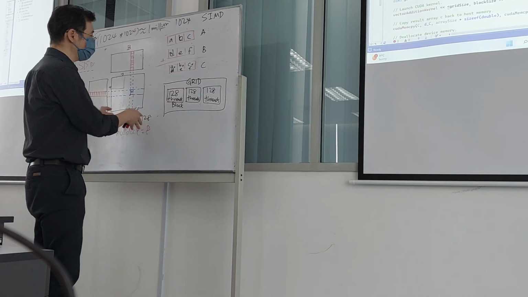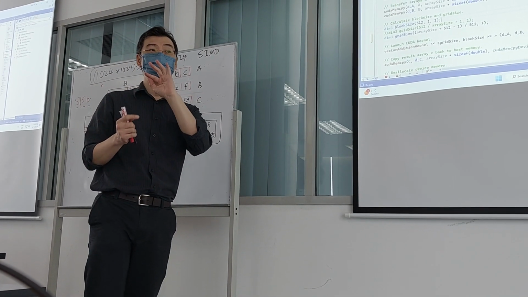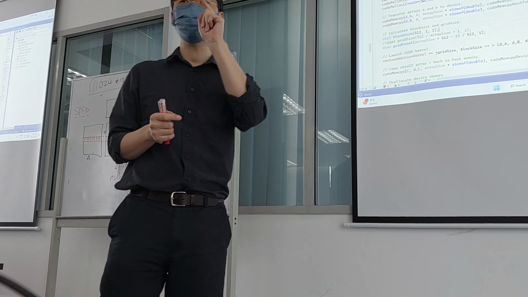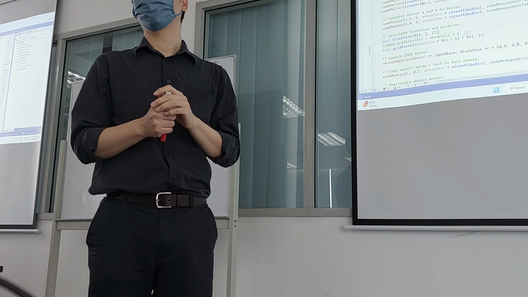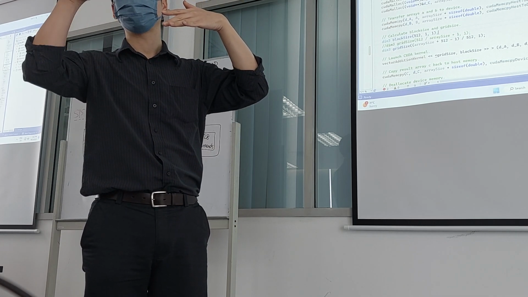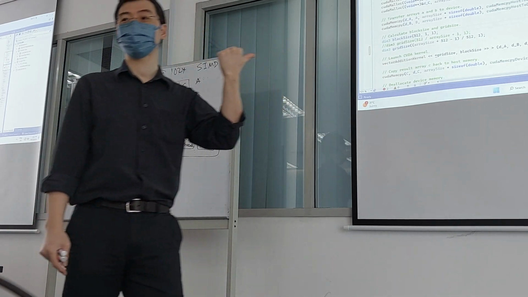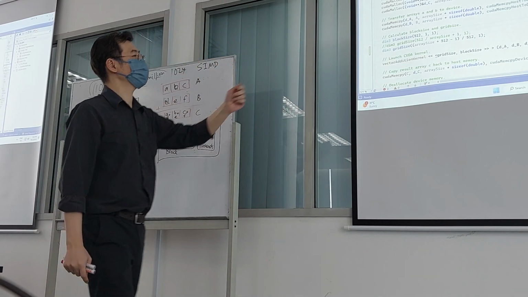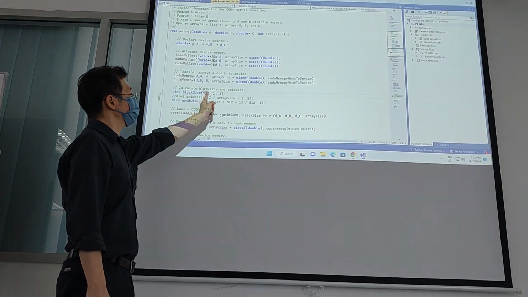Because all of them will be used. I don't have extra, and I don't have less. And you cannot be less, right? Because if it is less, then your result will be wrong. Why? Because there are not enough threads to compute. Some of the result is not computed, so you get the wrong result. You can have more, but you cannot have less. Okay? So the simplest one is to use the number directly. That means 1 to 8 here.